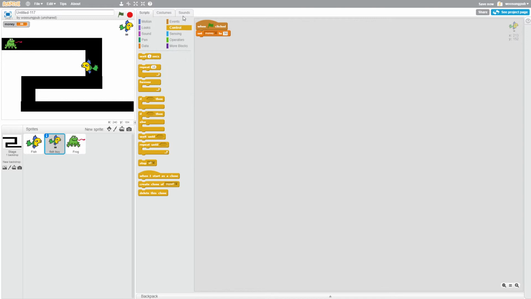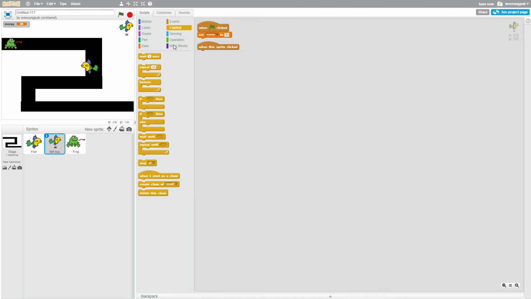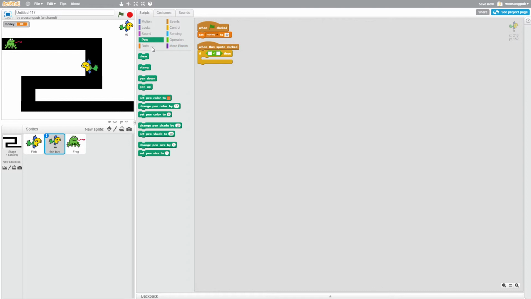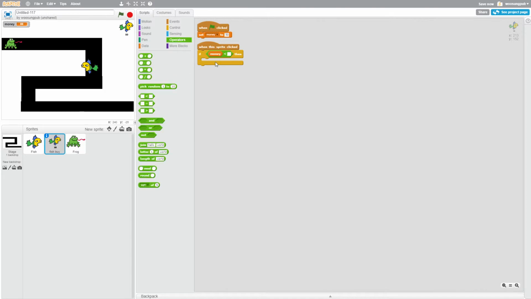No. So we want when this sprite clicked, and you want the if operators, this one, less than, and we want money.